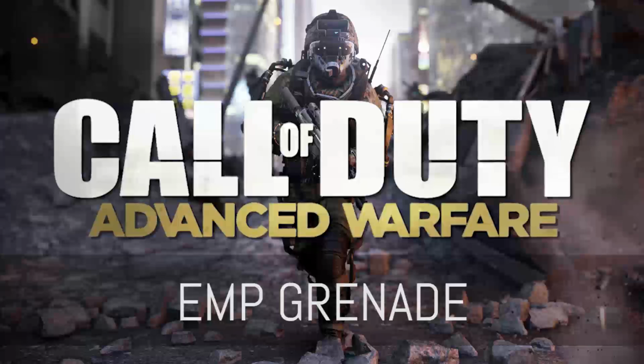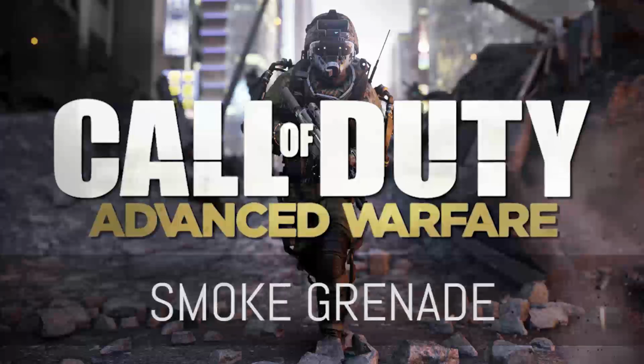Next up is the EMP grenade, which disables equipment, score streaks, and any kind of exosuit movement abilities. So that means your ability to jump, glide, do this crazy boost jump stuff that's in this game, that'll be disabled if you're hit by an EMP grenade, which sounds pretty powerful. And it's also manually detonated, so you can detonate that whenever you please. So next up is the smoke grenade, which provides a temporary smoke screen, pretty much like every other smoke grenade, and it can also be manually detonated.